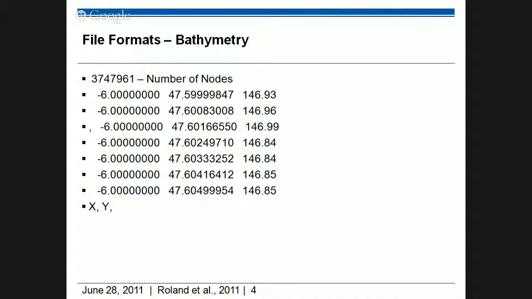So this is what the bathymetry file with the XYZ looks like. You just need to have the number of nodes on the first line, and you can have 100 million nodes and it will work.